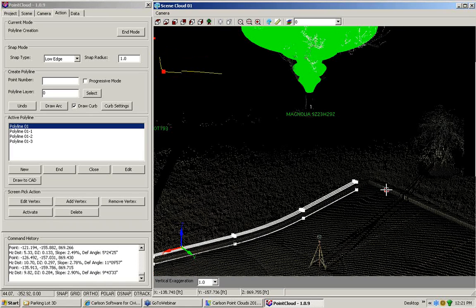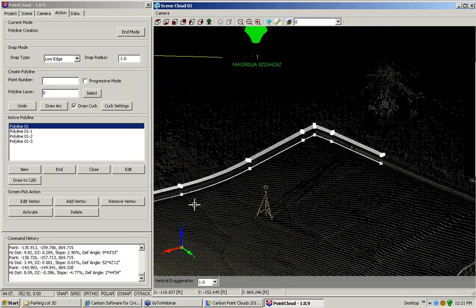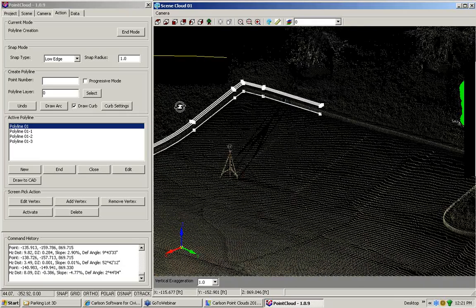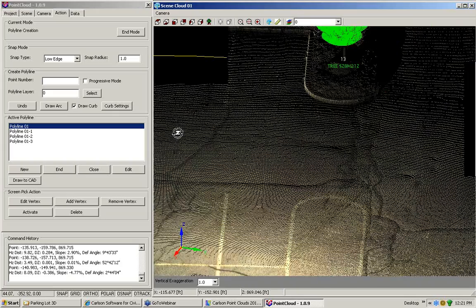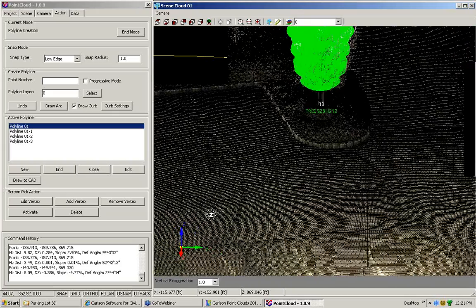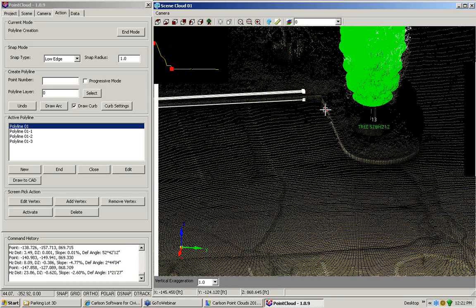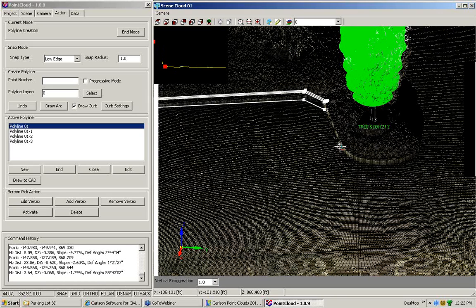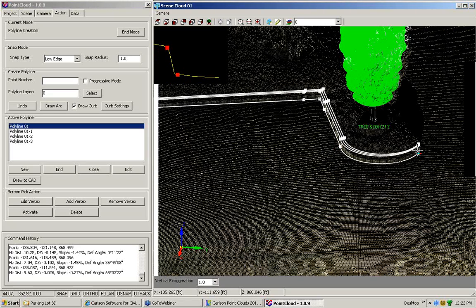And then we'll come in and pick this point, and we'll pick this point here. And again, you can see it's missing data there, and I can jump across. All right, let's go ahead and keep going on around, and we'll finish out our curve work here. And you're able to do the curve work really fast. You'd probably be able to go faster if you weren't talking like I was here. But you can see that I'm ready for my arc. So I'll pick my arcs here and say, you know what, that is a good ending point right there. All right, now, another new tool we put in here is the draw to CAD command.